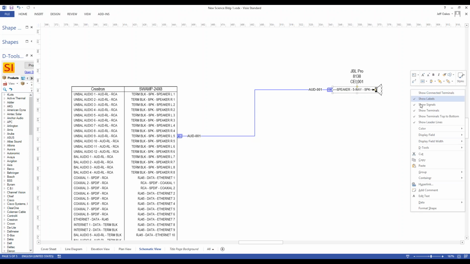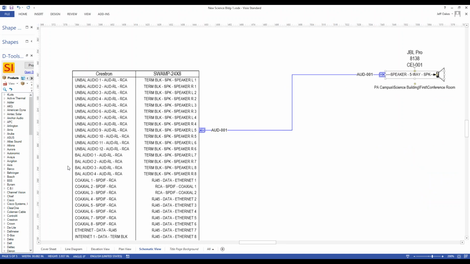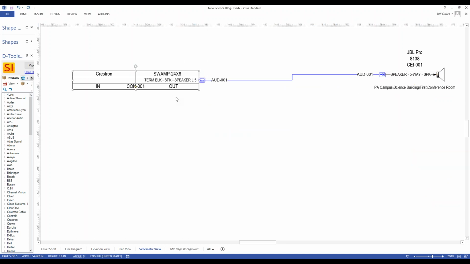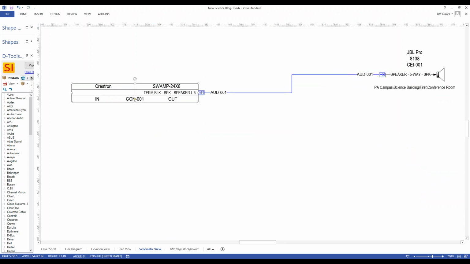Also, another important thing, as I mentioned earlier, you can show different things like locations, serial numbers, IP addresses that can all be logged and made visible on your drawings. And another little trick too that we developed, you can hide the IOs you don't need. So you can just remove the things you don't need just to trim up the page here so you can put more stuff on it.